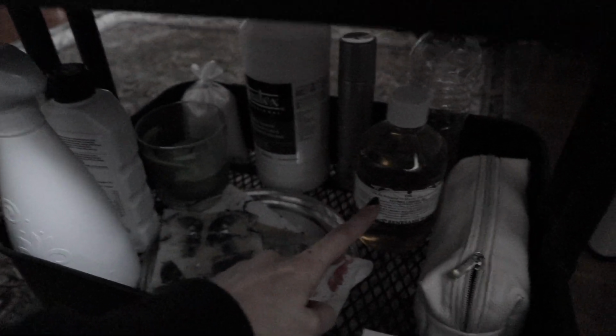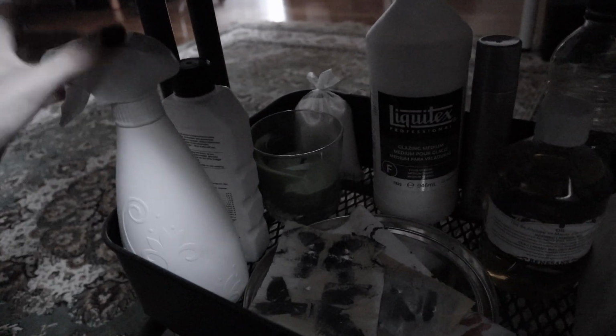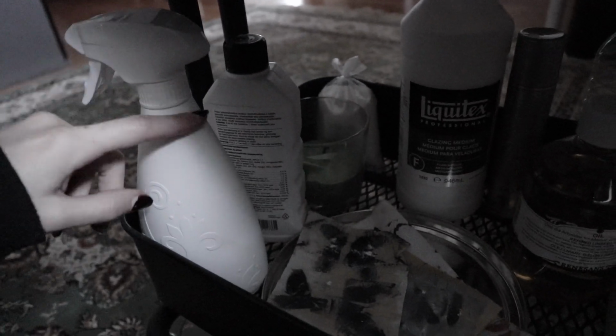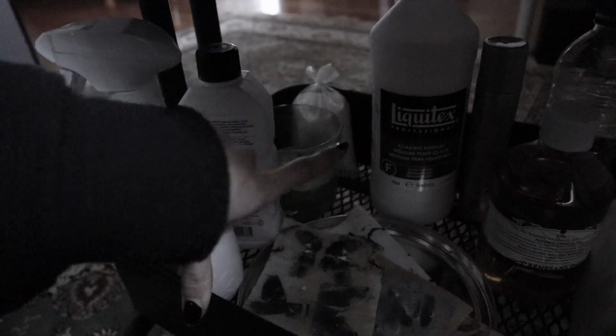Then here I just have oil, like linseed oil, some old art supplies. This is for acrylics. It's a glazing medium. This is for my plants. This is plant food, and just to spray them with water. I have salt for watercolors because it makes really cool textures. This is a candle. This is for morals, just ignore it.